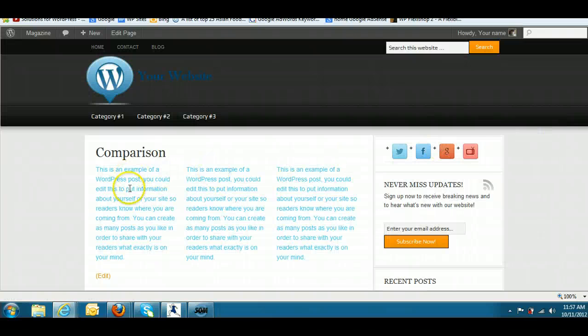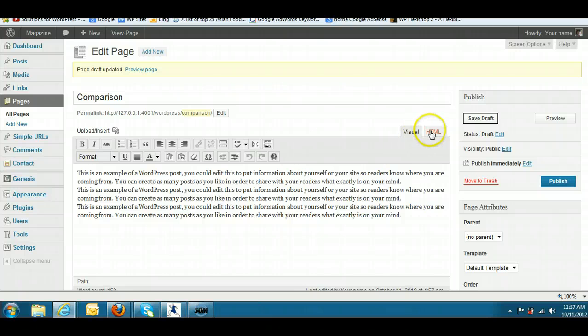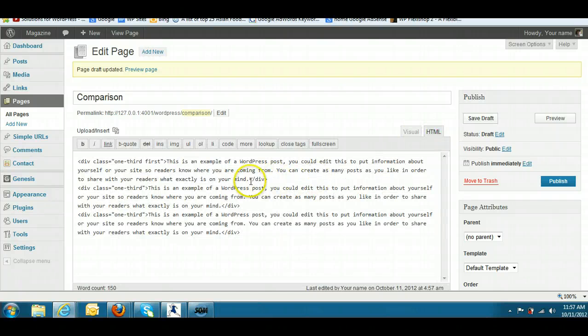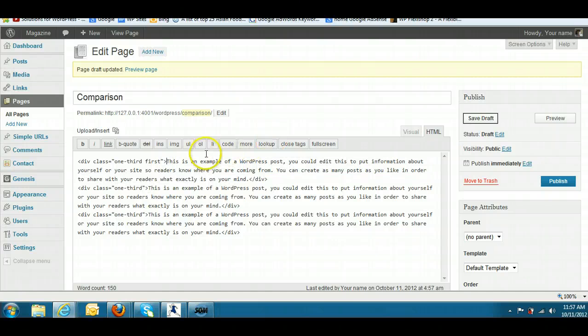We'll preview it, and you can see what's happened here. We've got 3 separate columns here. So you can replace that text yourself, and you can put anything you like in there. You can put different like point form. Let me show you what I mean by that.